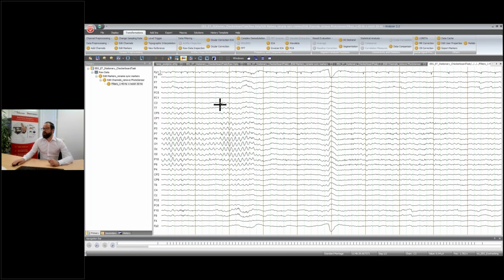Okay, so there are 2 things I could do right now. The first thing is I could simply do ERPs to my E1 stimuli, so to all the checkerboard stimuli, and then I would just create an average out of all my trials, and I would have the classical ERP. I could look at the visual evoked potential at occipital channels, which is what I would expect when my subject looks at the stimulus.